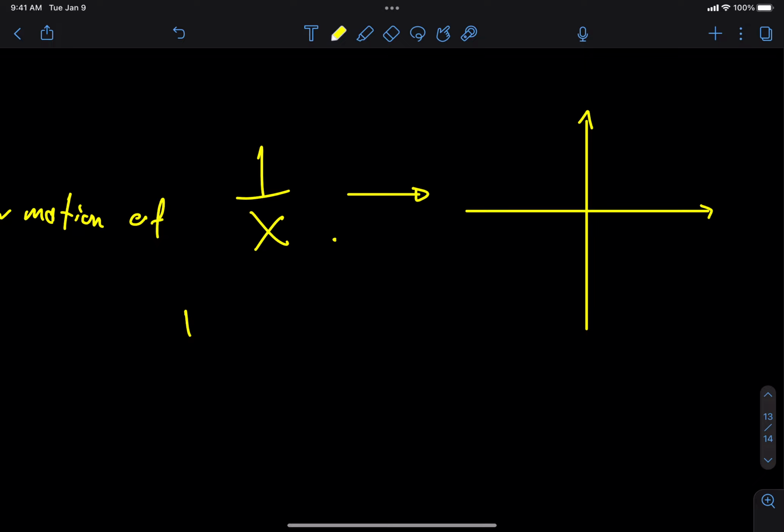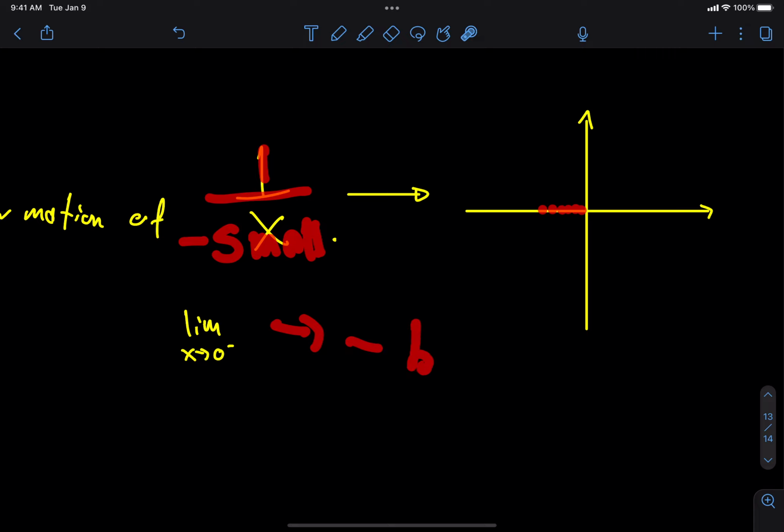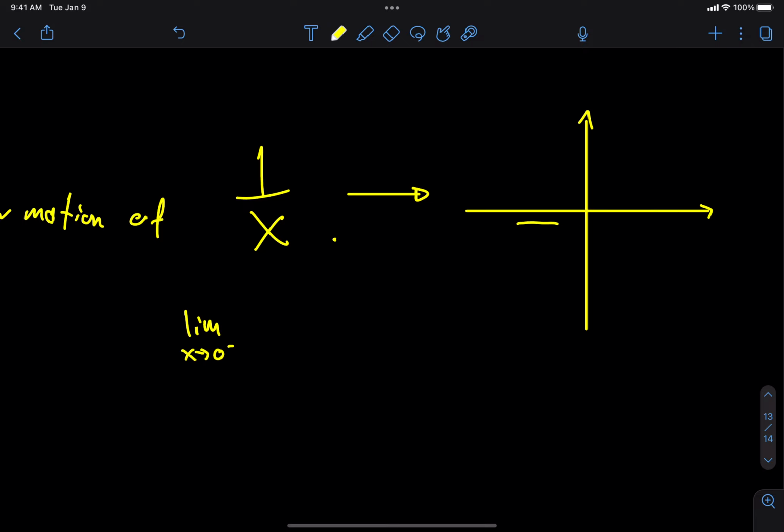Another way you can think of this is to say, look, the limit as x goes to 0 from the left, you take x values which are close to 0 but negative. That means this number will be 1, and the bottom will be something negative and very small, which will produce a number which is very negative and big. If you divide by a small number, that's the same as multiplying by a big number. So we look like so on the left-hand side. On the right-hand side, you're going to see the opposite. So this is minus infinity, whereas the limit as we approach from the right is plus infinity.